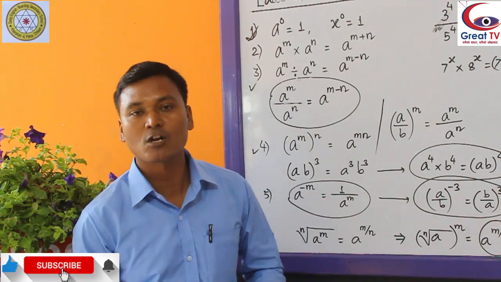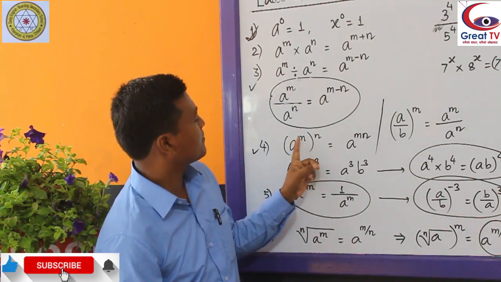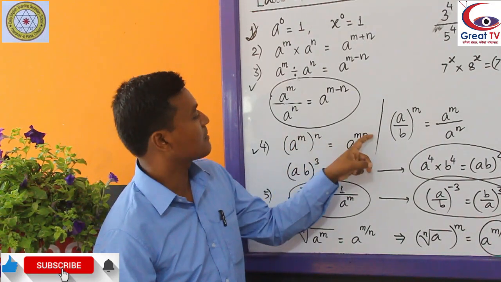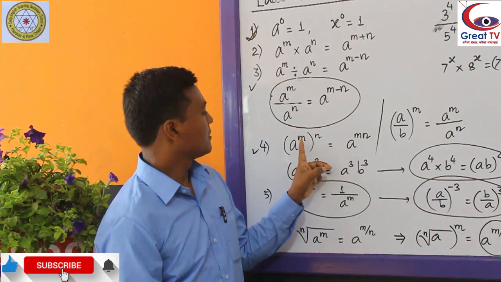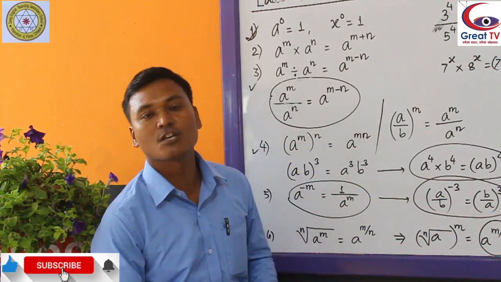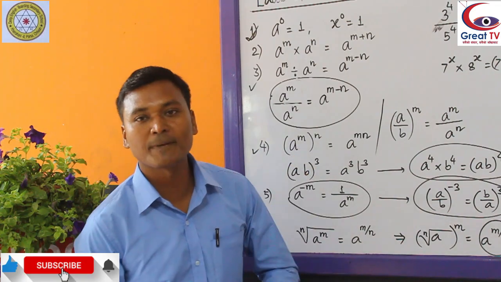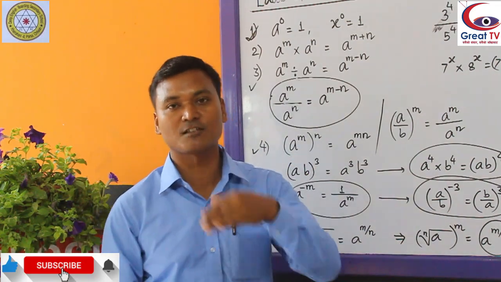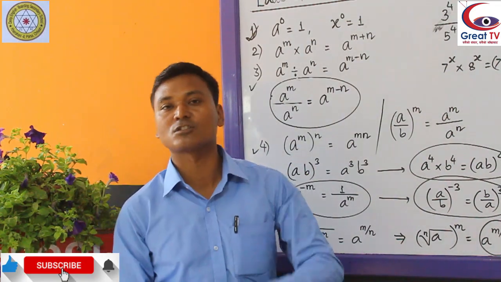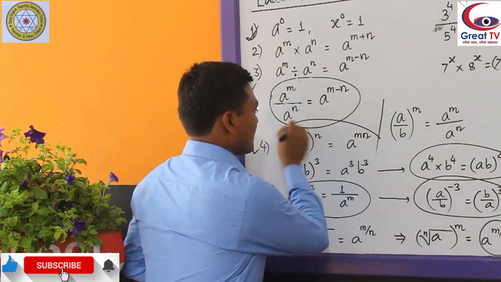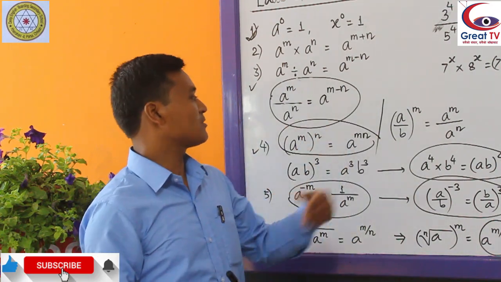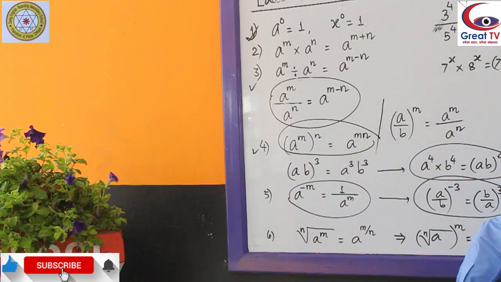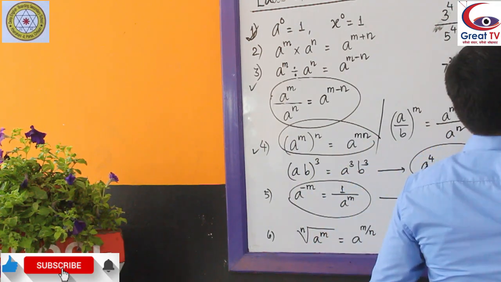It's called power of index. As m and n are both powers, powers are multiplied. A is the same. If we multiply m and n, that gives mn. It's called power of index. This also we use the most while solving short-time questions. Okay, a to the power m, whole power n, that is a to the power mn. Okay, one example of this.